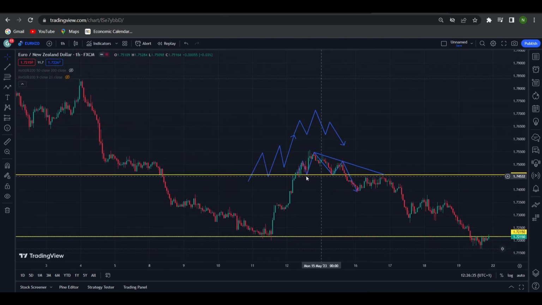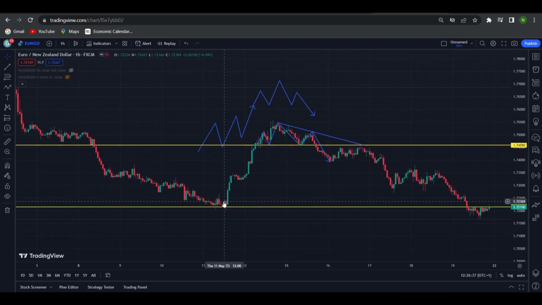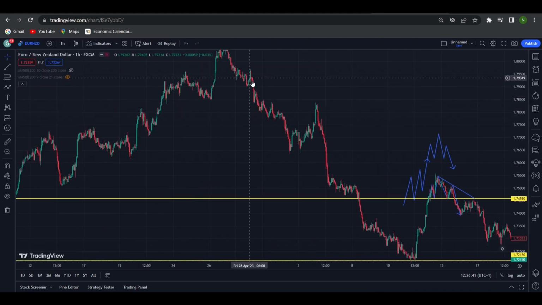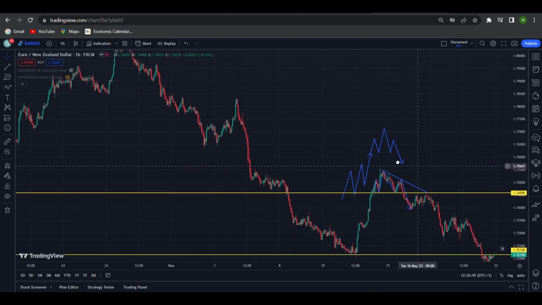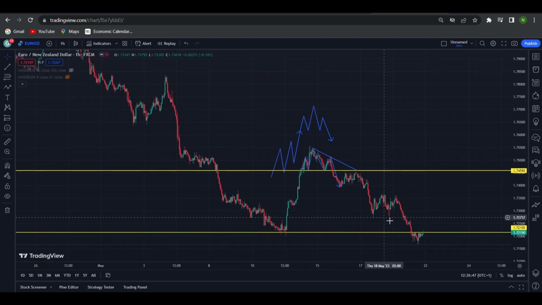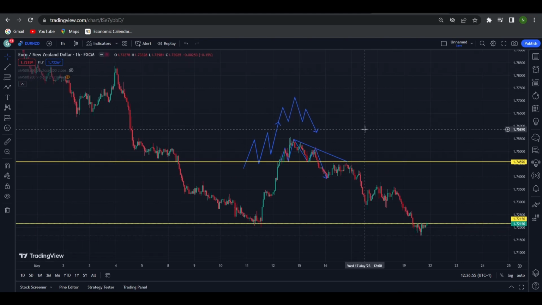So after spotting this was actually a retracement back to this area after a very aggressive drop of price right here. Price retraced back and then did this pattern and then went downwards. This means that we are actually trading with the trend instead of going against the trend. So we used a counter reversal pattern to make a trade with the trend.